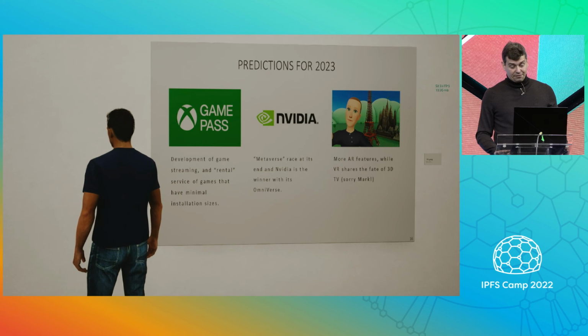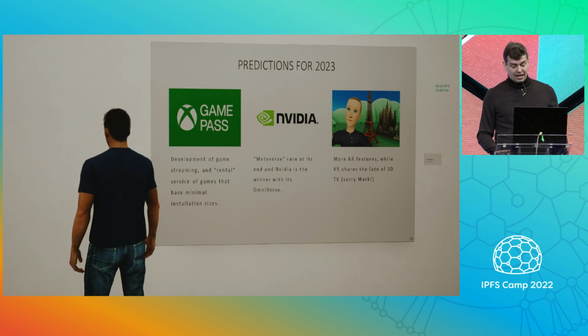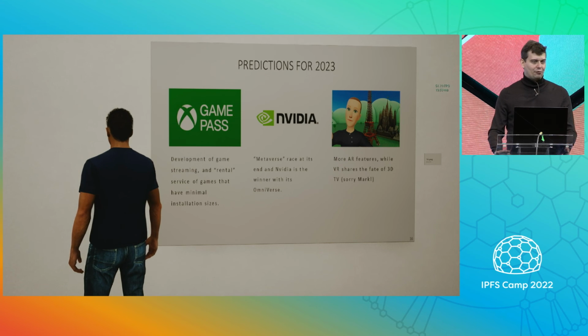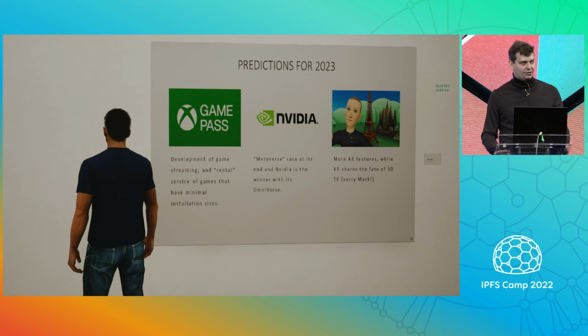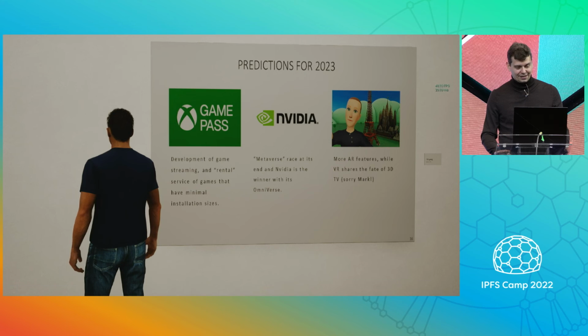And yeah, I think that we will see a lot more AR features, because everyone has a phone in their pocket, and VR might share the fate of 3D television. I don't know if many of you remember the craze of the 3D TV that was driven by Sony. And everyone wanted to have one, but currently no one even produces 3D television. So, yep, sorry, Mark. I don't think that your metaverse is going to catch up.